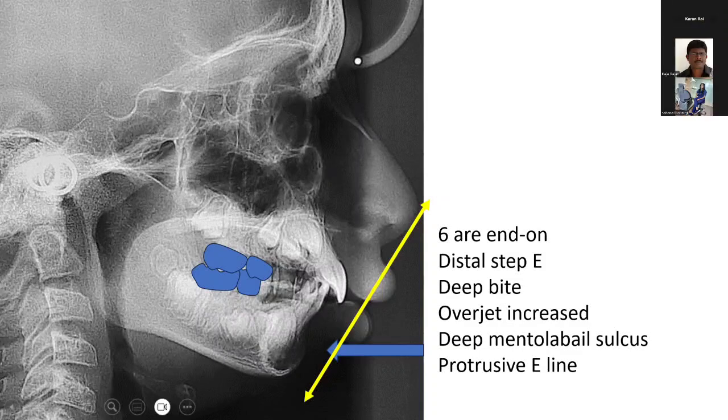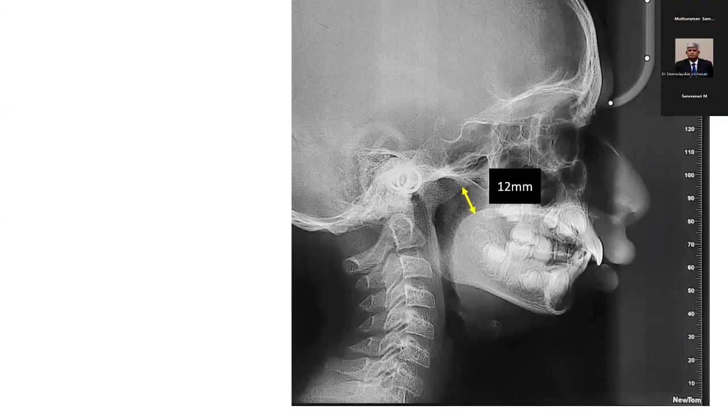So this is from the lateral ceph. What more can you get from the lateral ceph? If you see, the upper airway is 12 mm plus or minus 4, so 16 plus or minus 4, so it's pretty okay. The upper airway is okay. The lower airway is again 12 mm plus or minus 4, so 7 mm. That is also not a problem. The tongue posture, when you see from the hyoid bone, is also pretty normal, a very highly placed tongue. That also does not have any problem there.